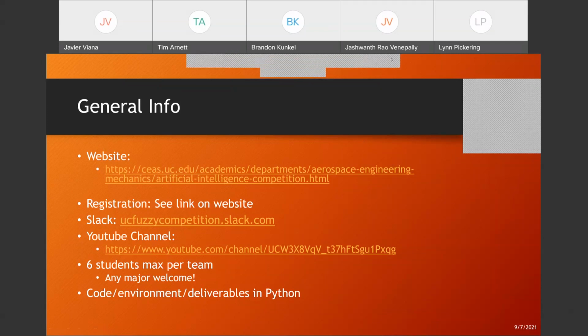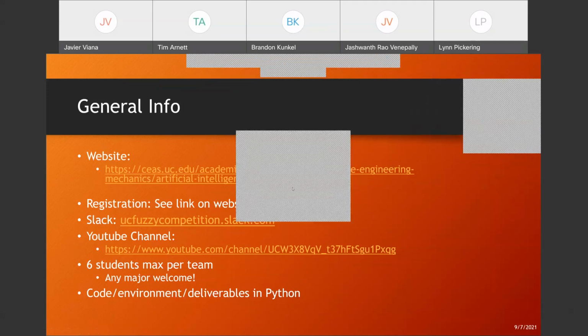Let's go ahead and get into the Asteroid Smasher code and repository. And Brandon is going to take over to show you how to set everything up and get familiar with the code.